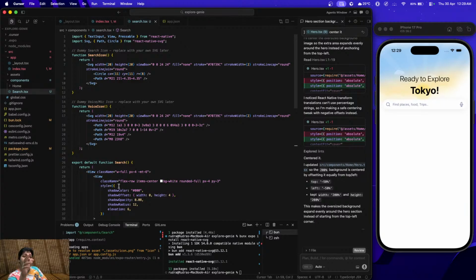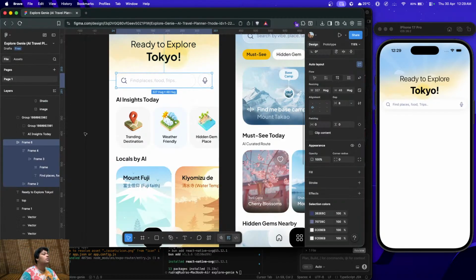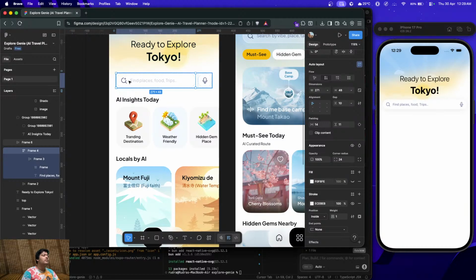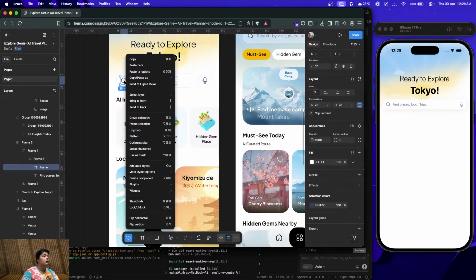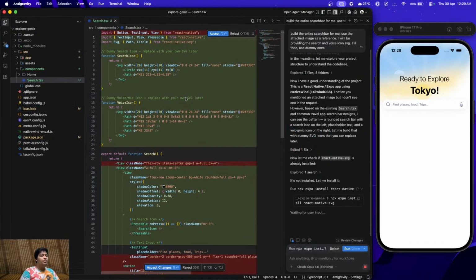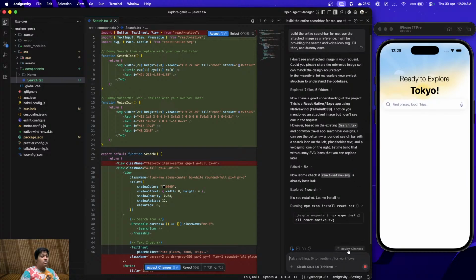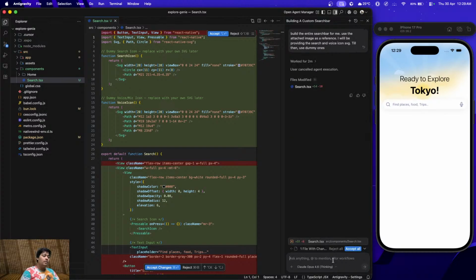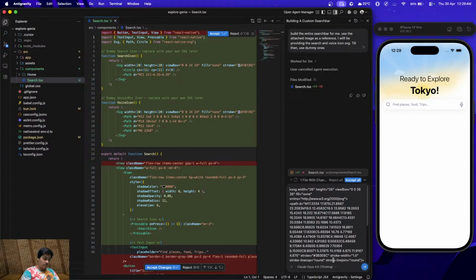So it did create it, but it is not the layout that I wanted. I'll prompt it again. I'll provide the SVGs this time. Okay, I'll copy as SVG and paste it here. I do have it. Let me stop it and maybe give it the search SVG.